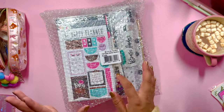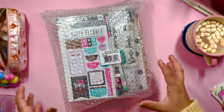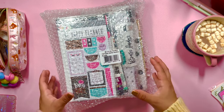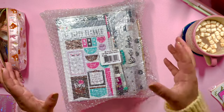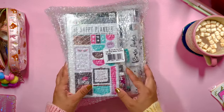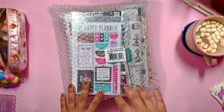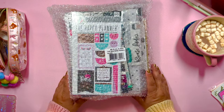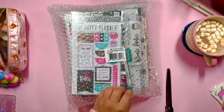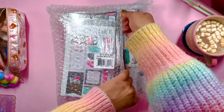I'm a sucker for mystery bundles because it's just so fun and exciting to get to try a huge bundle of new things — great ways to try out different things, things you necessarily wouldn't pick up yourself, but it kind of forces you to use up some of the things they send your way. Super excited, so I'm going to go ahead and open up this mystery bundle and unbox it with you all.